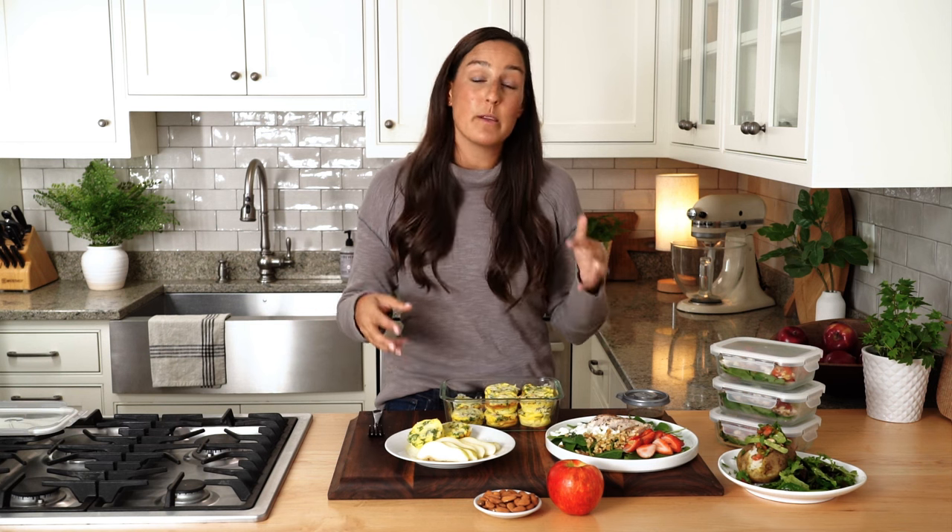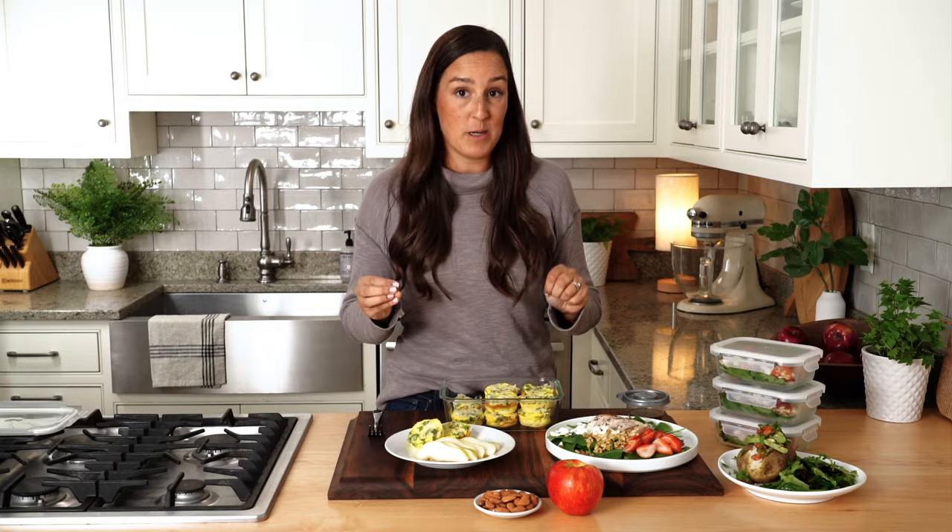Registered dietitians built all of our meal plans, and when we were building this meal plan, we made sure that each meal and snack were balanced for carbs. If you're newly diagnosed with diabetes, your doctor or dietitian might suggest eating a certain amount of carbs at each meal and snack, and we already did that work for you. Each meal comes in between 45 and 60 grams of carbs per serving, and each snack comes in between 15 and 30 grams of carbs per serving, but you can adapt that to whatever you need.